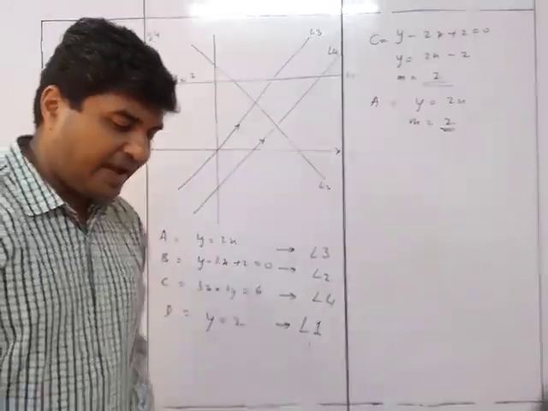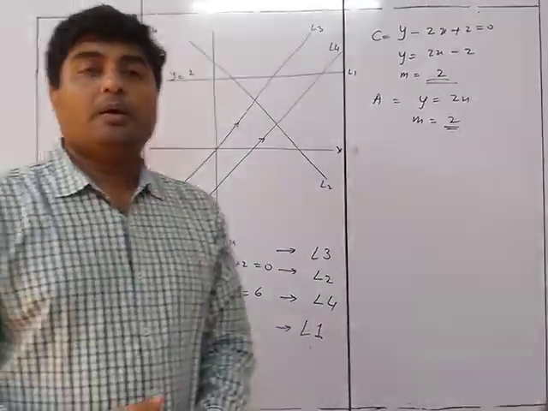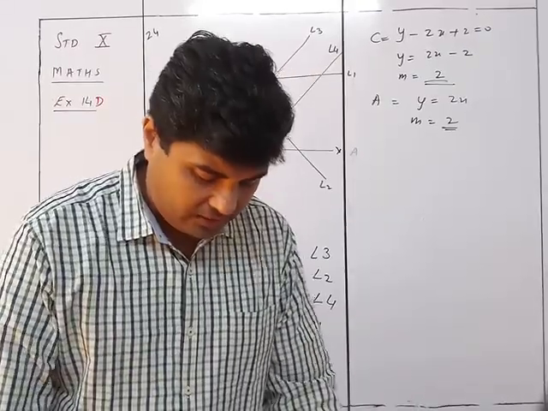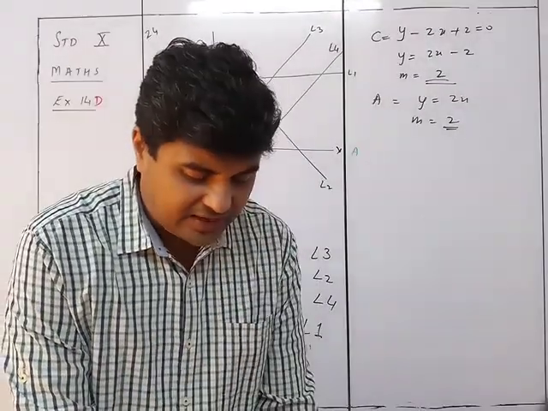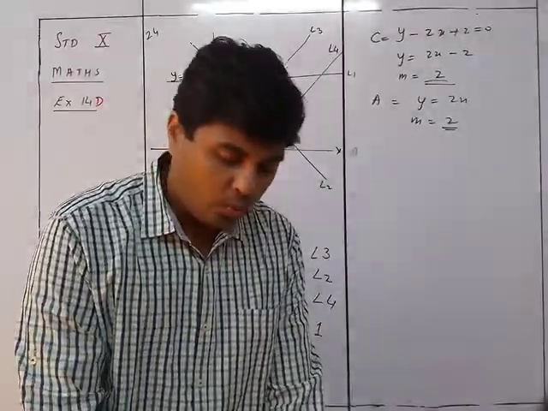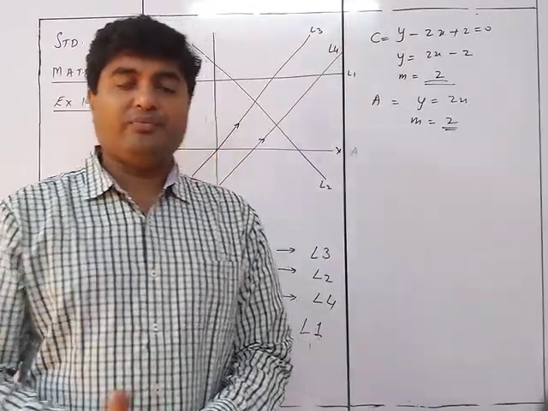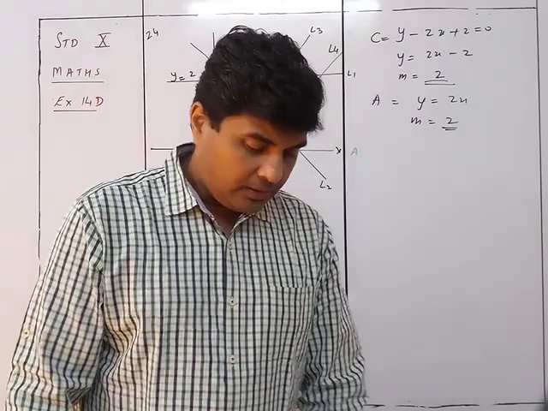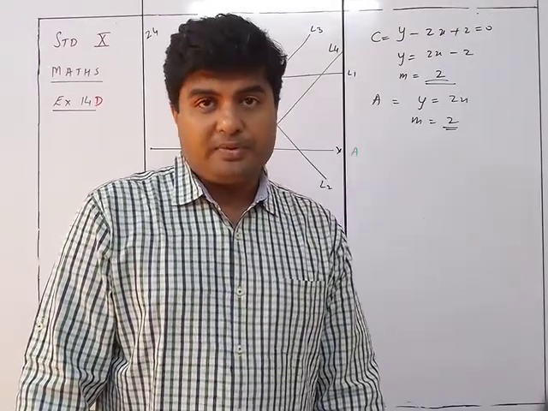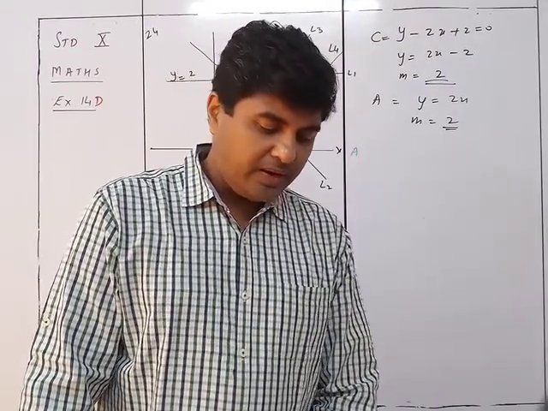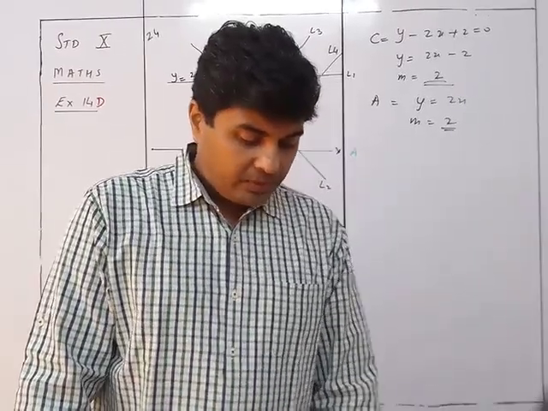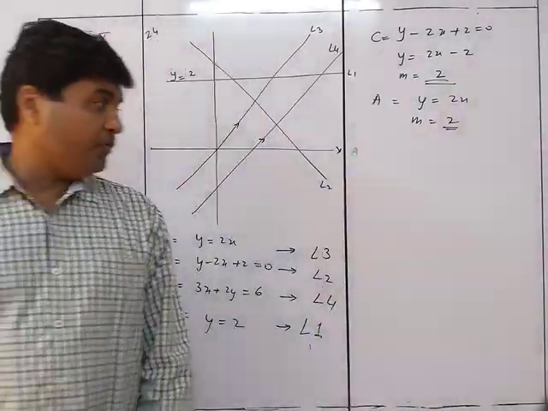So that was the end of the chapter equations of line. There is exercise 14E, which is your homework. There are good many sums in that, so it will take some good amount of time for you to complete that, right? But you need that much practice also, because this is a very important chapter. So that was the end of equations of line.